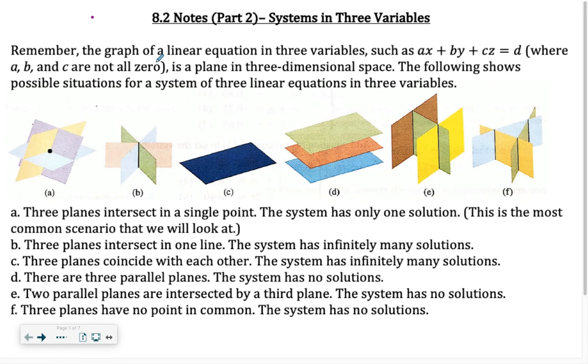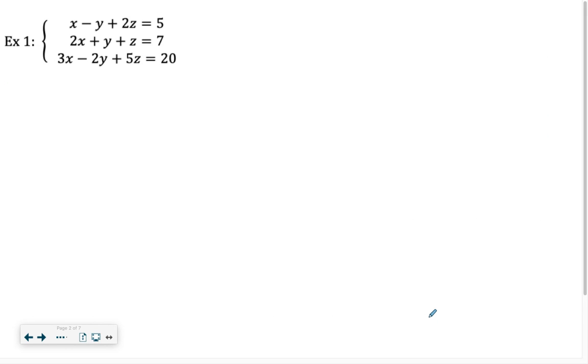All right, in part two here, we are going to take a look at the last 5 scenarios. Well, we're really just going to group those into two. We're going to look at infinite solutions and no solutions, how those different things occur algebraically. Right? So let's take a look at this first system here. Again, we don't know that this has no solutions or infinite solutions or even one solution.